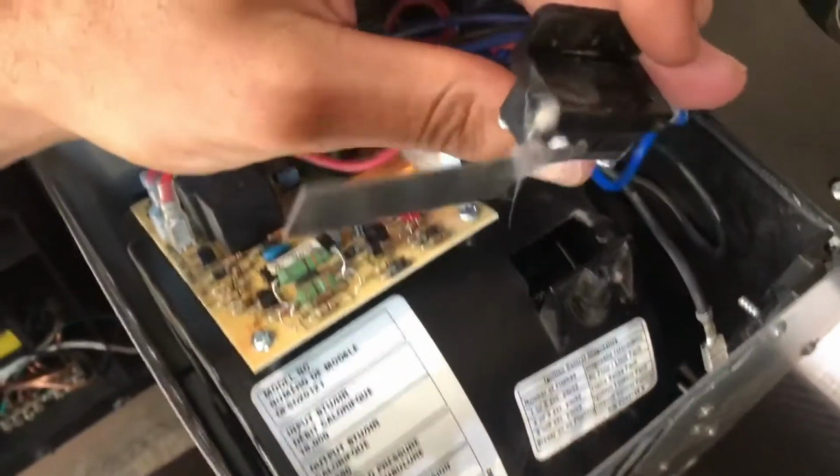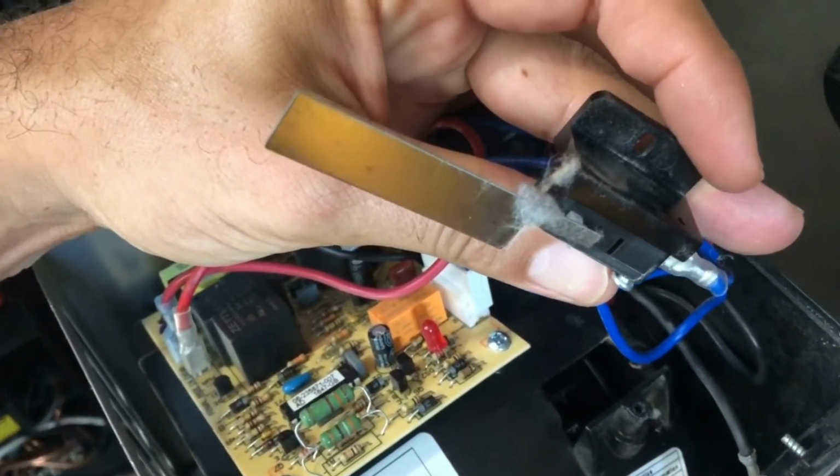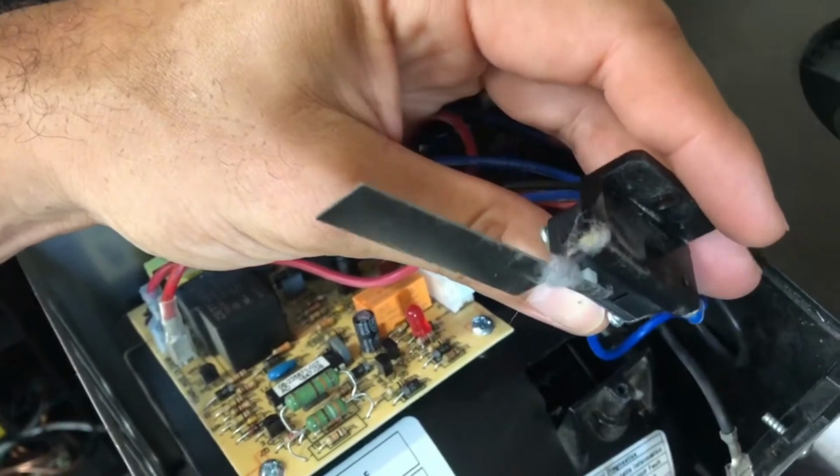Okay, so I just completely pulled it out, and you can see the amount of gunk buildup right on the switch. It's probably all it is. So we'll clean this and then give it another go.